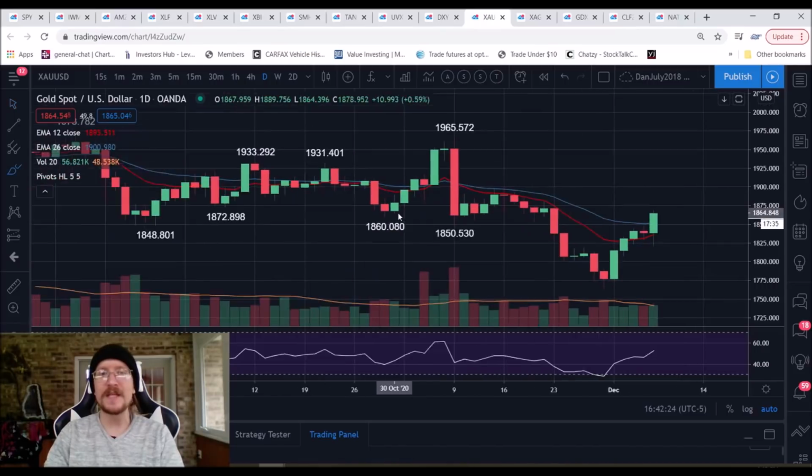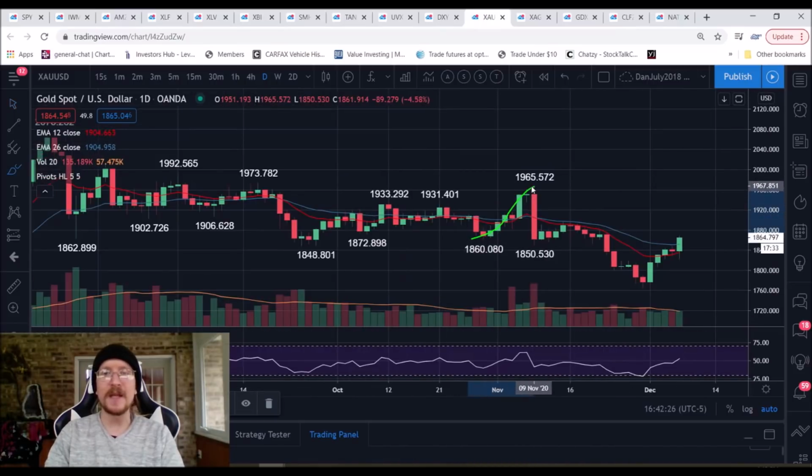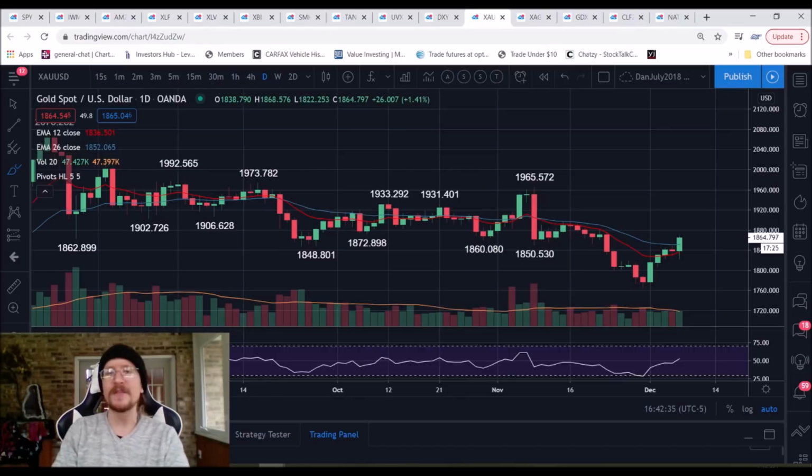So my attempt was on the daily time frame. I said, all right, that bounce is big enough where I'm looking for a daily higher low entry, and I'm using the low as my stop. And obviously I stopped out of that. Small loss, gave back a fraction of the profits, maybe 5% of the profits at most that I've made on the year. And I'm going to do the exact same thing.